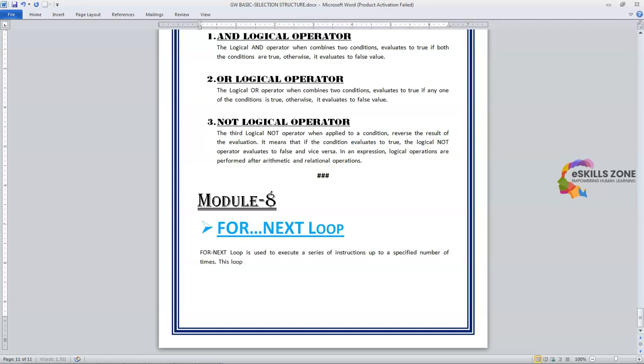This loop executes the set of statements written between the FOR and NEXT statements. We'll highlight these because these are the keywords.